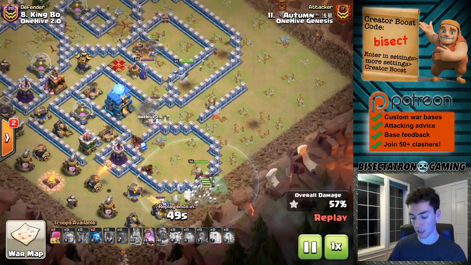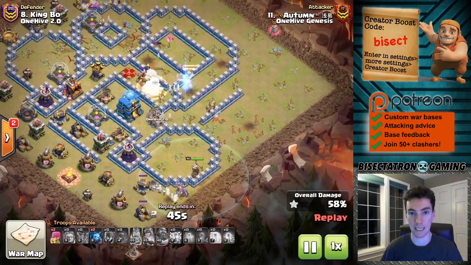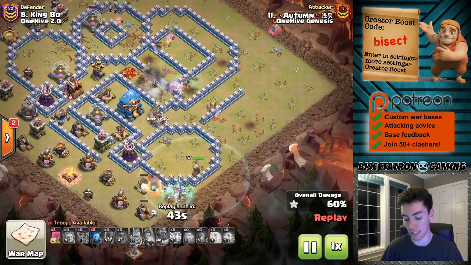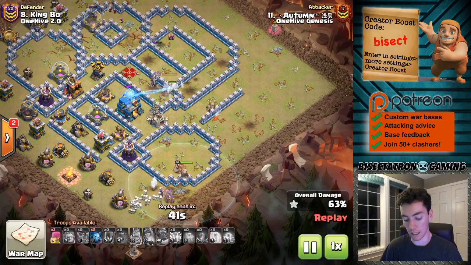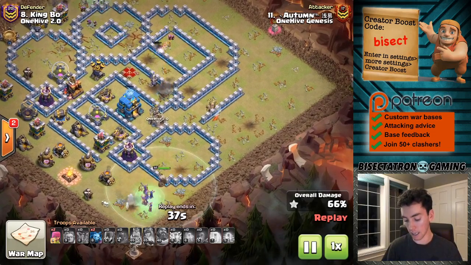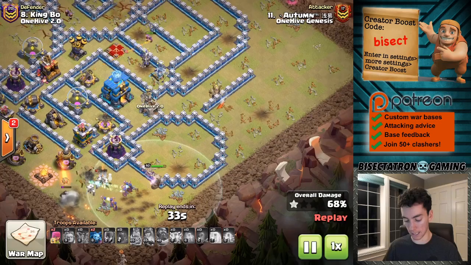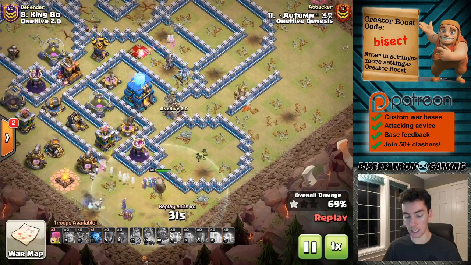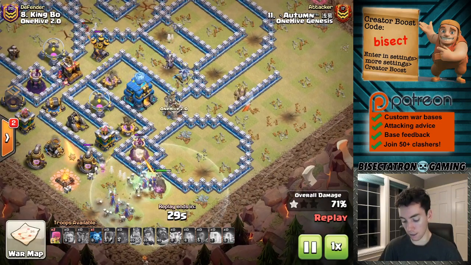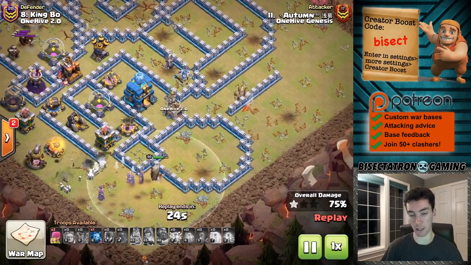hard for your witches to not go inside the base that even a random skeleton trap popping at an inconvenient time is not enough for the super witches to be pulled to the outside of the base. In this case, I believe a haste spell and some balloons were used to take out that inferno, which was a very nice little trick there, but the funnel needed to be followed up with like a baby dragon or something.